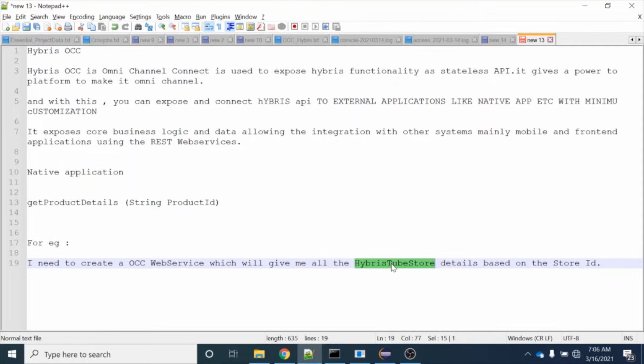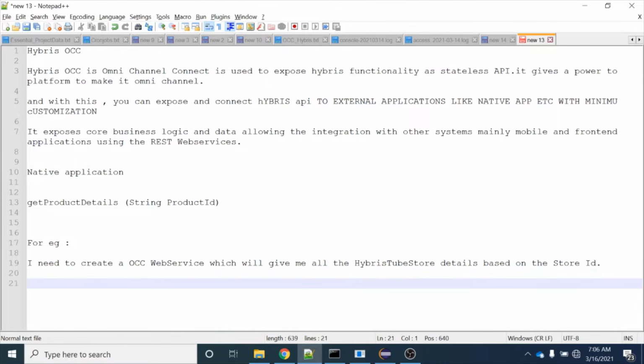So I will be firstly creating a new item type with the name Hybris Tube store, and inside that item type I will be inserting some data, and then the OCC web service will be giving me the details of a particular store based on a store ID. So I will give the input as a store ID, and in the output I will be getting the Hybris Tube store details, right?